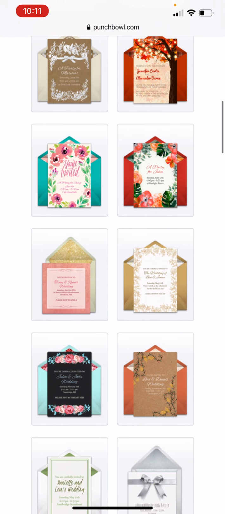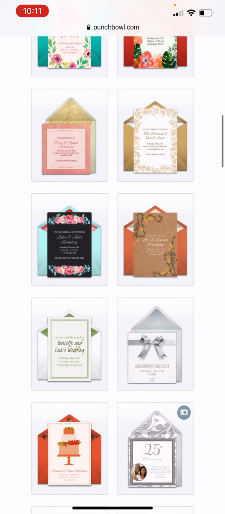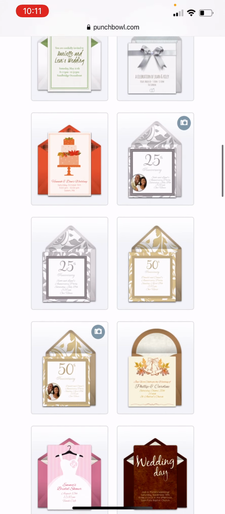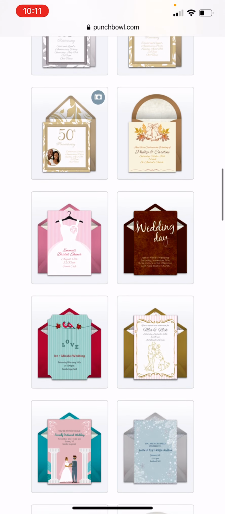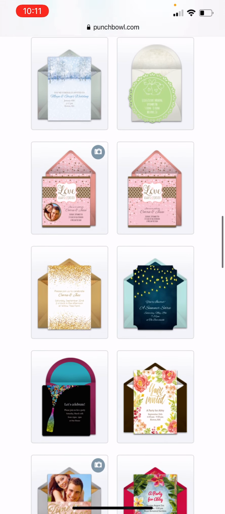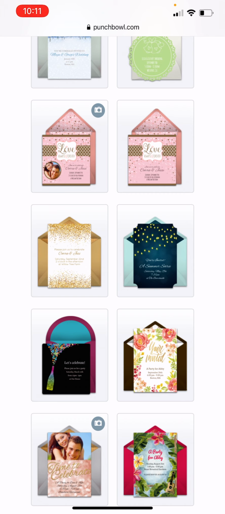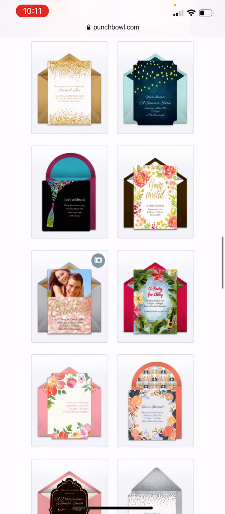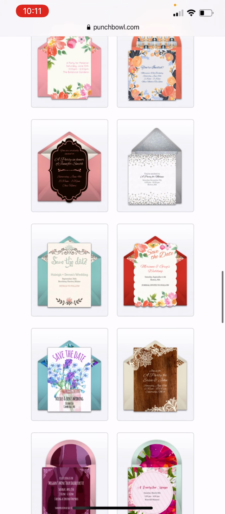This is an ideal option for those that want to save some money, save the trees, do things digitally and save paper. Because with paper, it's the cost of printing, especially printing in color, envelopes, mailing, stamps and stuff like that. So that's what you have to factor in.